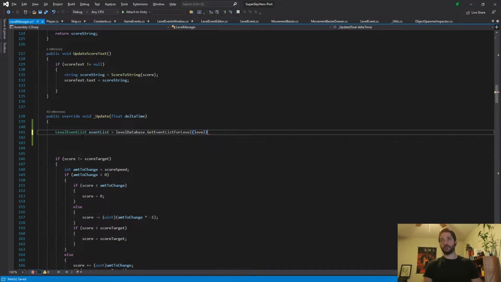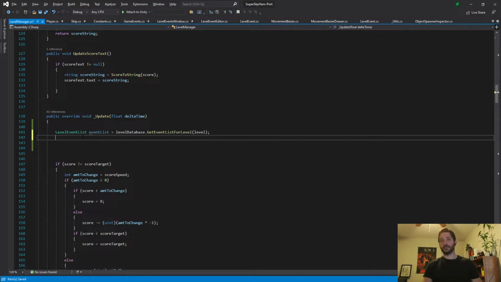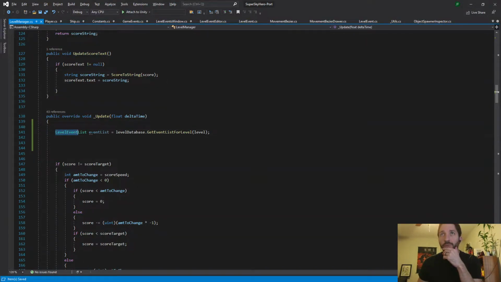My current level. Okay. So now I need timers for this. No, I have a level time already. So I can iterate over all the events, I guess. And keep track of which ones have triggered already.